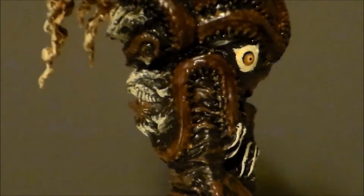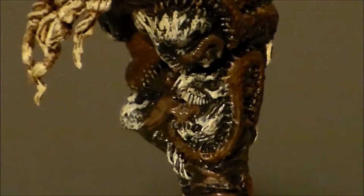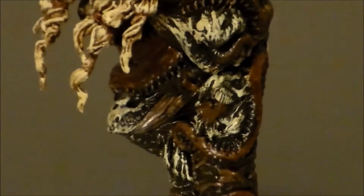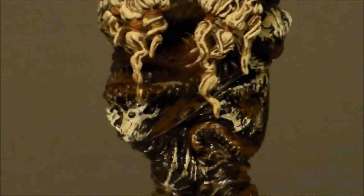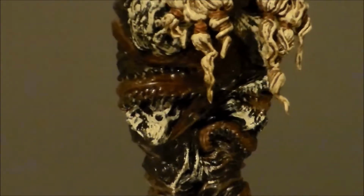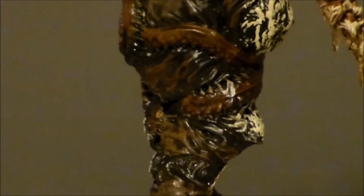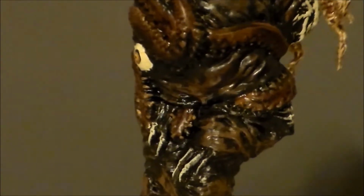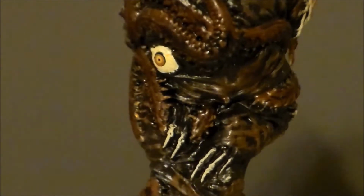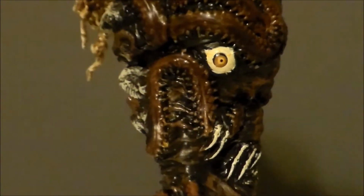Now looking at the midsection of the figure, again, lots of eyeballs and muscles and tendrils, bones, just kind of holding it all into place. He's got his hair kind of hanging down, which is cool. Lots of great paint detail, lots of sculpt work on it. I mean, he's just basically a rubber figure here, but the amount of detail is very, very cool, very evil looking, almost Cenobite-like, but very organic and just straight out of hell looking.